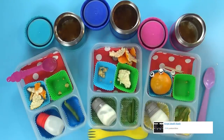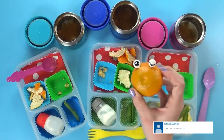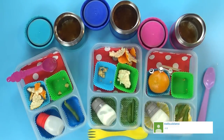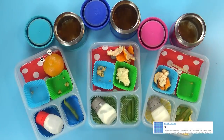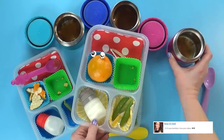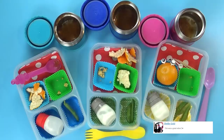Lunch is over — time to see what they thought. First up is Lily. Her favorite was the oranges — they were really good ones, not sour at all, and she ate her whole orange. She also really liked the cheese crackers. Jack's favorite was the cheese stars — the star crackers. And Kenzie said it was really good. She liked doing the DIY toppings on her chili and her favorite part was the star crackers too.